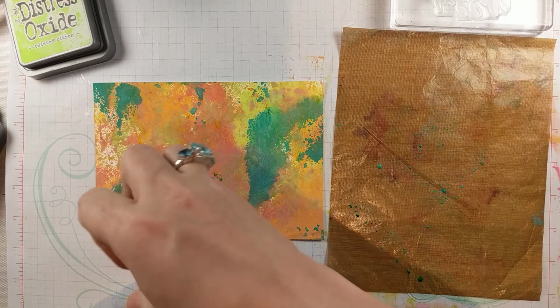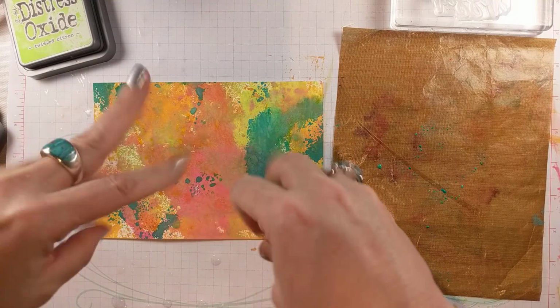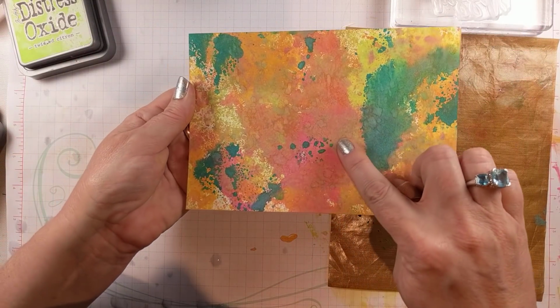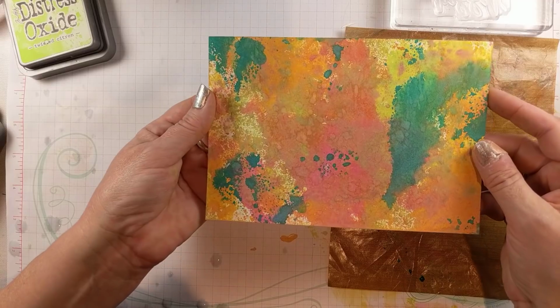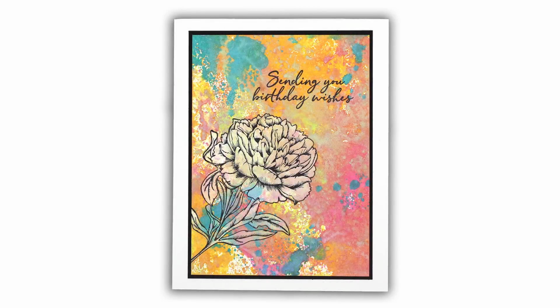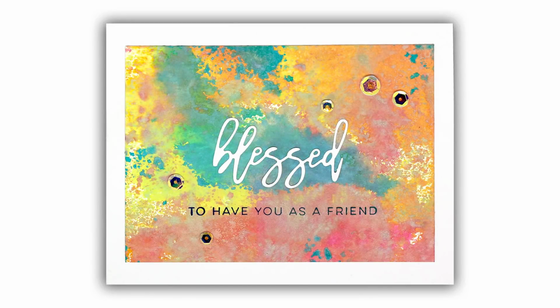And as this dries, it becomes more pronounced, as you can see here, where you can actually see what was going on with that. Just plain water. So here's a card I have coming up at the end of the week. And here is my card for today. Both backgrounds were from one sheet of paper.